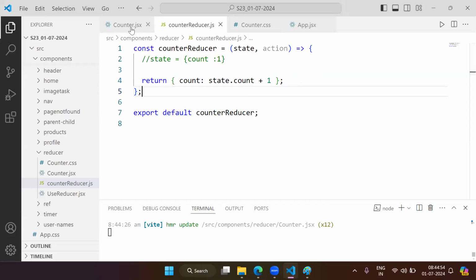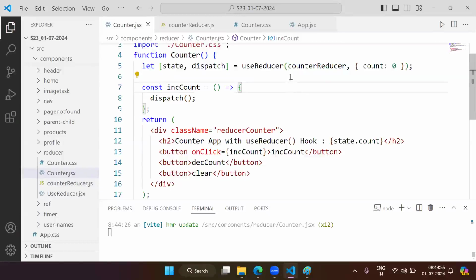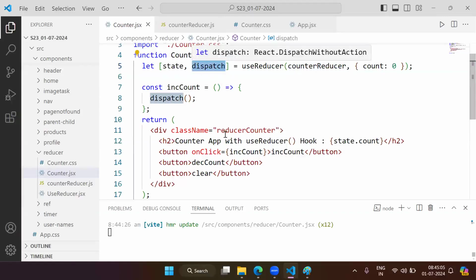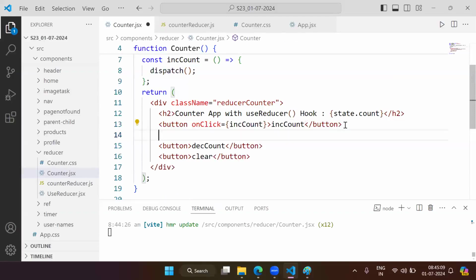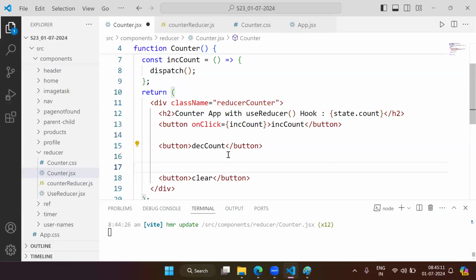So to update our state, we have to call the counter reducer function. So how to call this function? For this, we have to call dispatch. So what I will do here, I have a second button, that is decrease count.